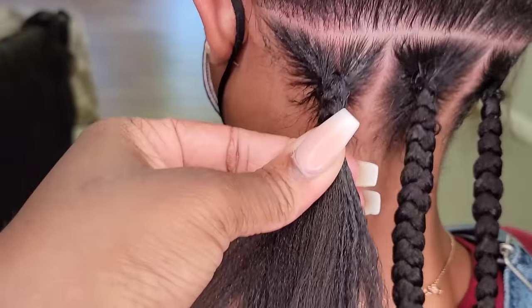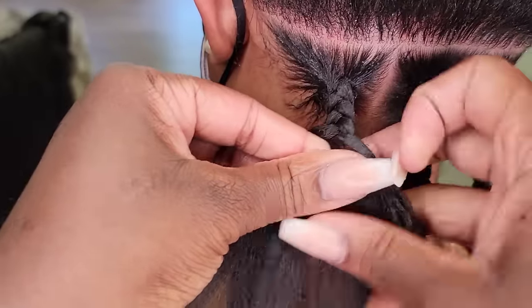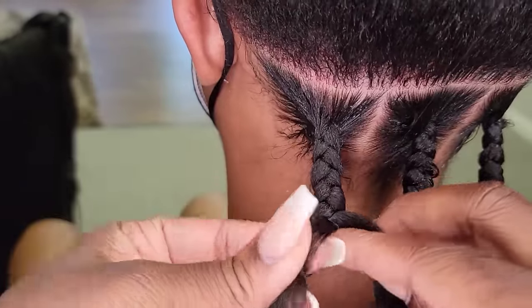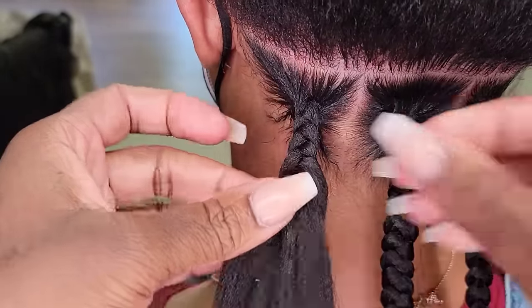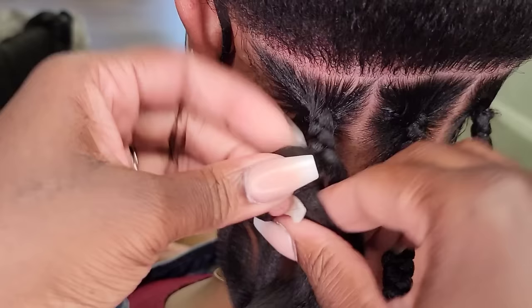I like to comb through with the comb to clean up her hair and make sure that there are no ridges and things like that in the natural hair, because when you add that gel to it, sometimes it can make it ridgy. So you want to clean it up, you want to comb through it, and you want to make it smoother so that the braid can look more seamless.